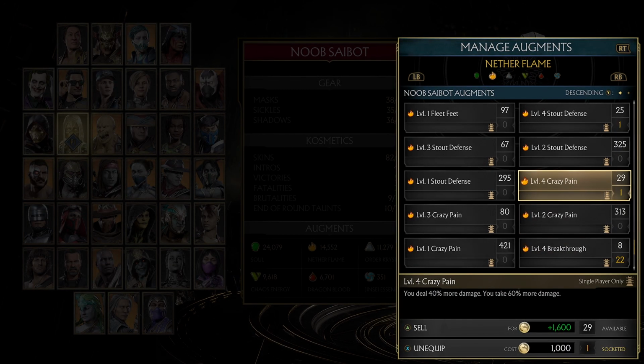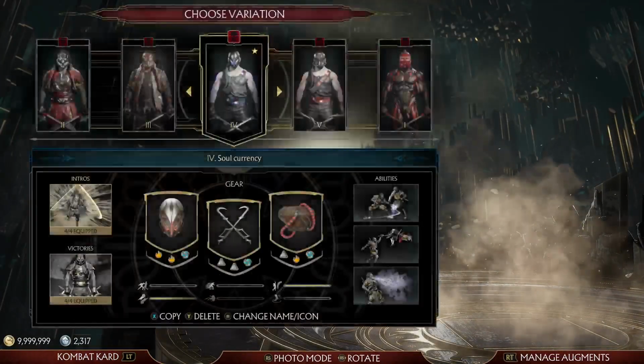If I can find it, here it is. Crazy Pain, you deal 40% more damage. You take 60% more damage. So basically anything that hits you is going to be 60% more damage than what it usually is supposed to be. So if they do a 400 attack combo or whatever, it's going to be 60% more of that. So yeah, you don't want it.